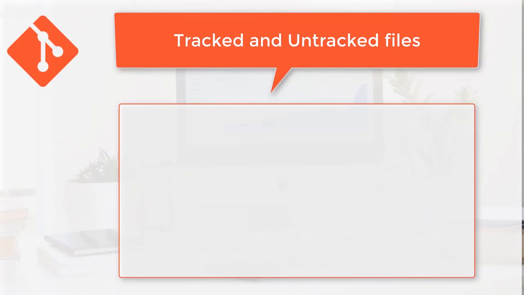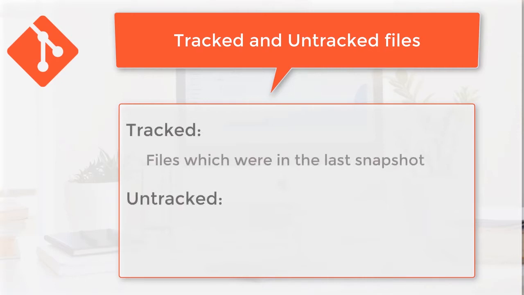I'm going to show you the whole cycle, I mean, beginning from untracked files to making commits. So there are several phases which a file or project goes through. In general, remember that each file in your working directory can be in one of two states, tracked and untracked. Tracked files are files which were in the last snapshot. As for untracked files, they are any files that were not in your last snapshot.